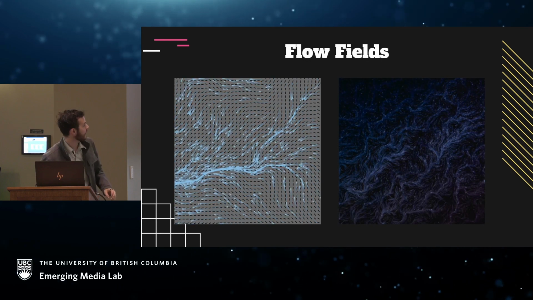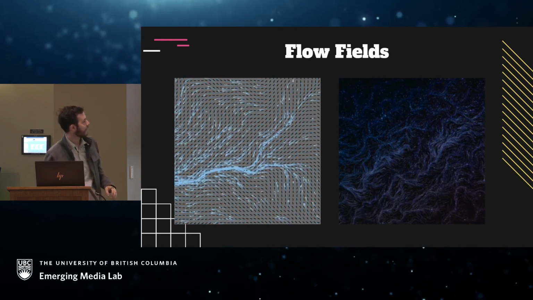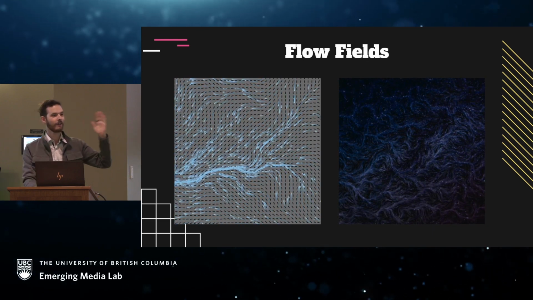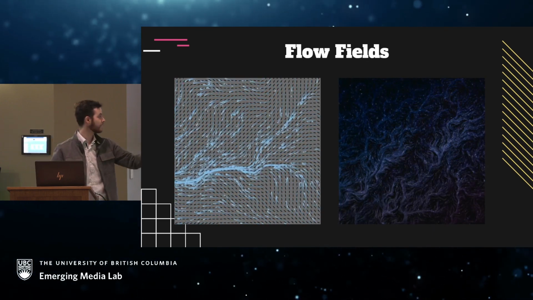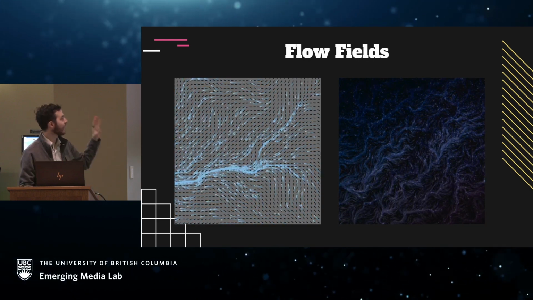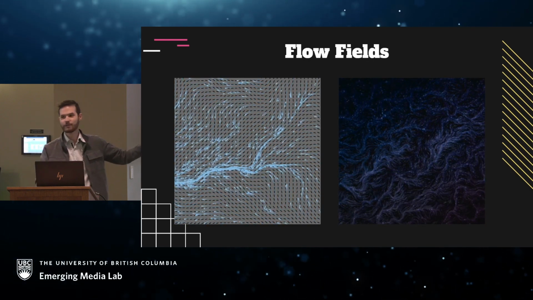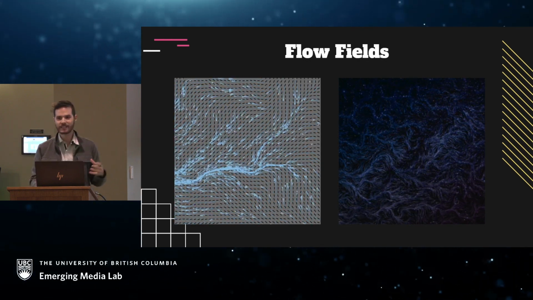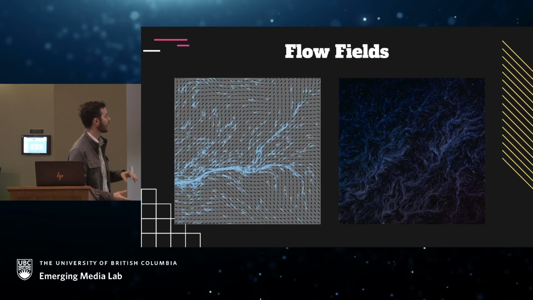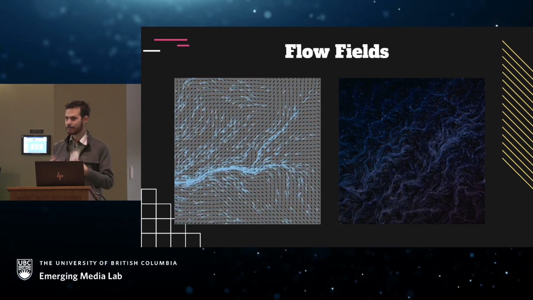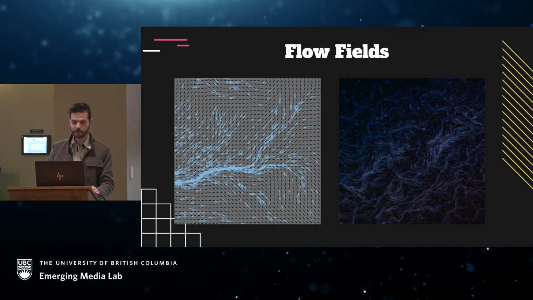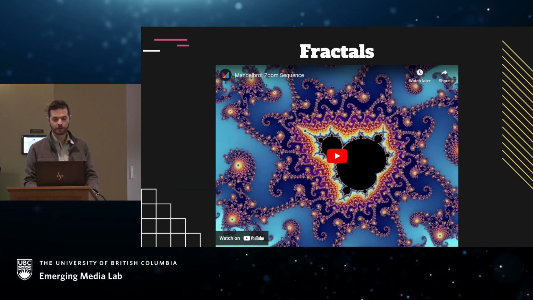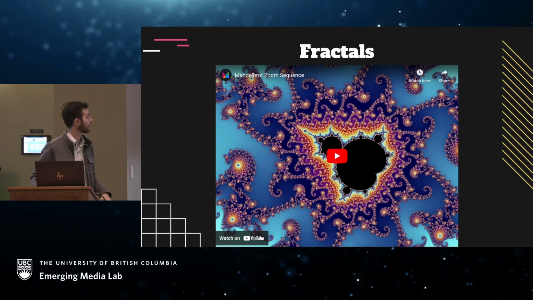On the right here is a flow field that I've created that uses the image of the Milky Way as a background to determine what color the different particles are, and then I went and dropped about 15,000 particles into this thing and let it run, and it creates this really neat, organic looking, almost psychedelic type textured effect, which is really, really beautiful.